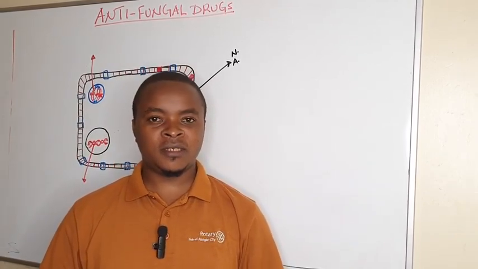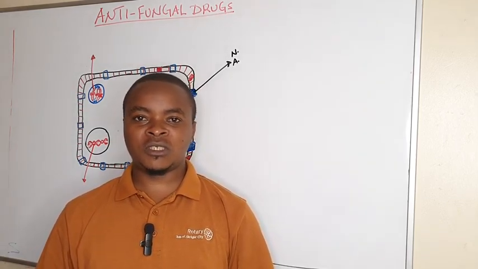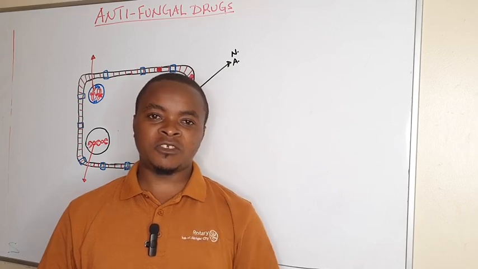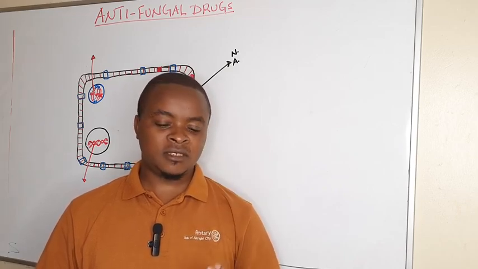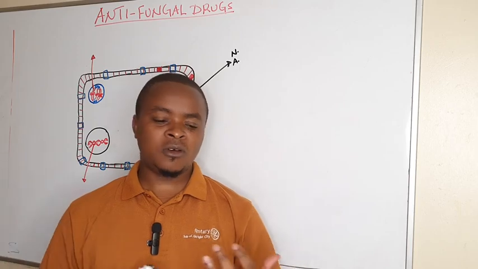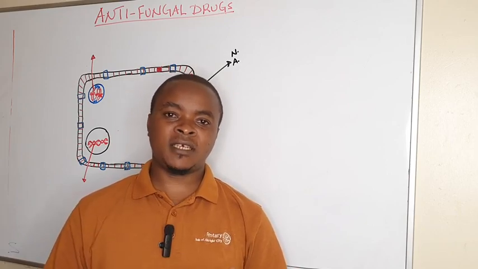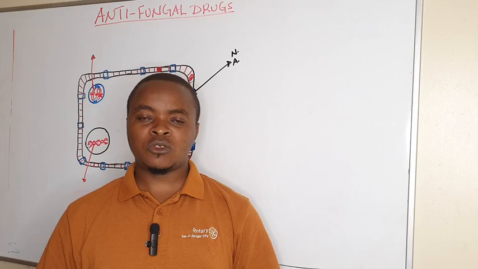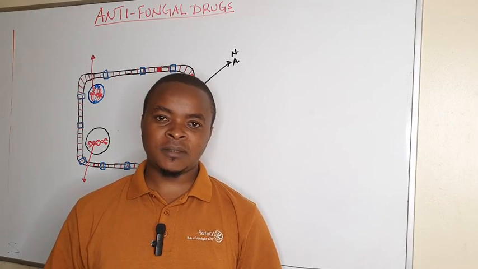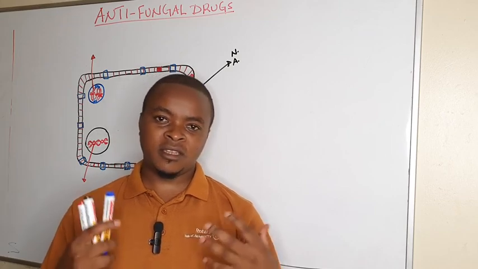And in this session, we are going to look at antifungals, drugs which are used to treat fungal infections. Fungal infections are categorized into topical, that is dermal, then we have systemic, then we have cutaneous and sometimes subcutaneous. So we want to see drugs which are used to treat these infections. We shall look at the side effects of drugs and the drug interaction.